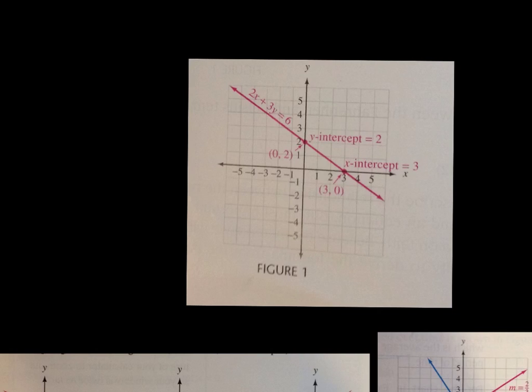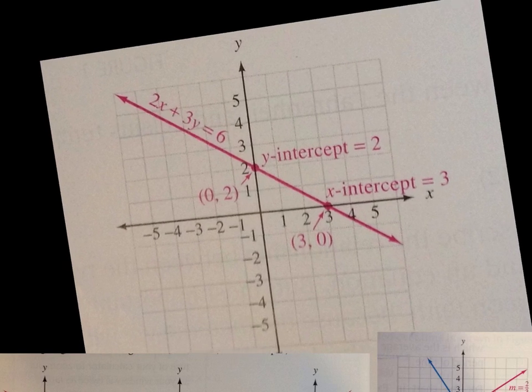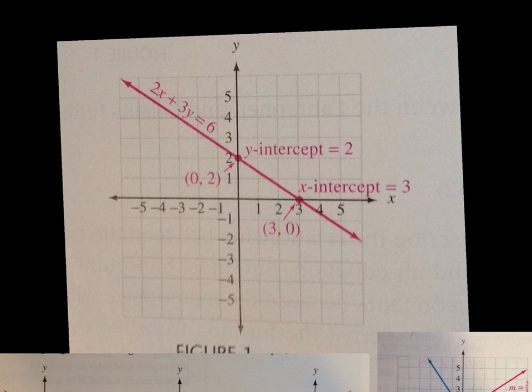We have two different kinds of intercepts, and we'll look at both of those intercepts here in this drawing. We have what is called a y-intercept, and that is where the line crosses the y-axis, that point right there. And a y-intercept always means you go left or right 0. So you start here and you go left or right 0 and up however much or down however much. In this case it's 0, 2 is the point. Left or right 0, up 2. So the y-intercept is 2, and it's at the point 0, 2.